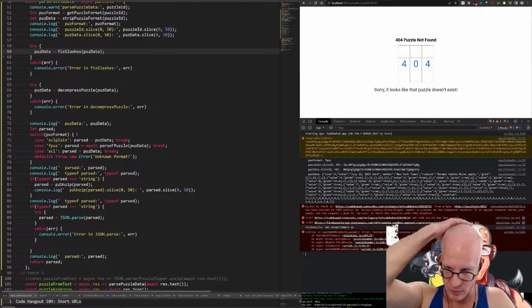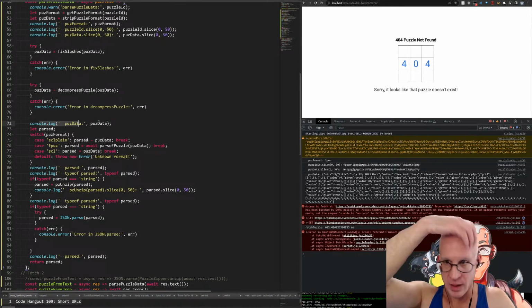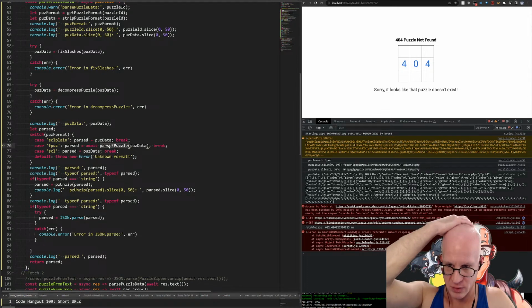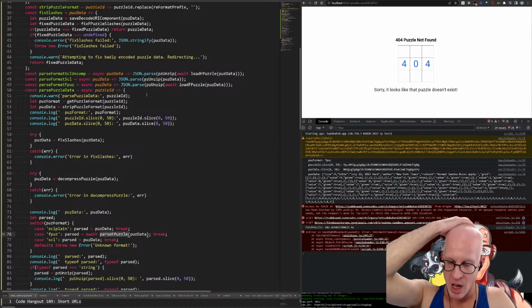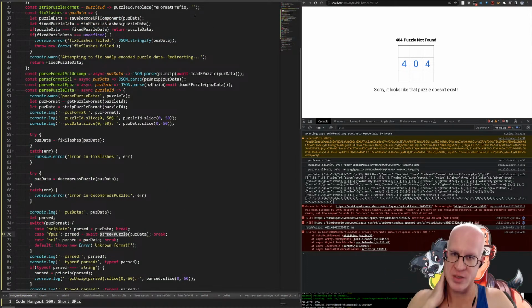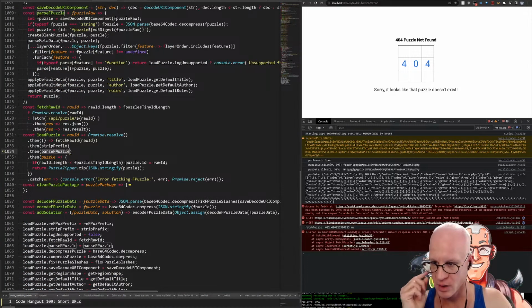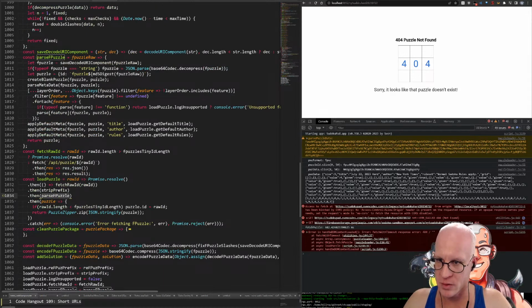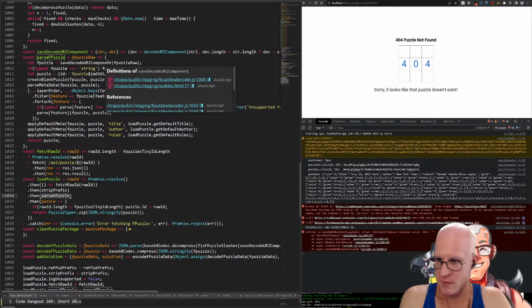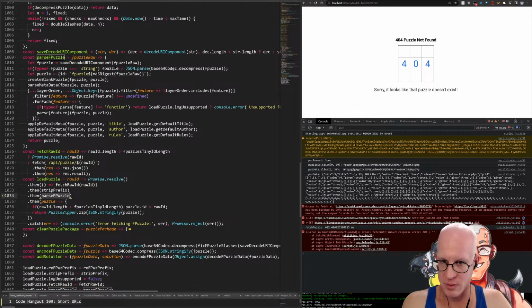So puzz data. So we're good till here. And the format is fpuzz. So we're hitting parse fpuzz data. Oh, because parse fpuzzles also does a bunch of decoding. So I really need to do... let's see. If string base decompress.